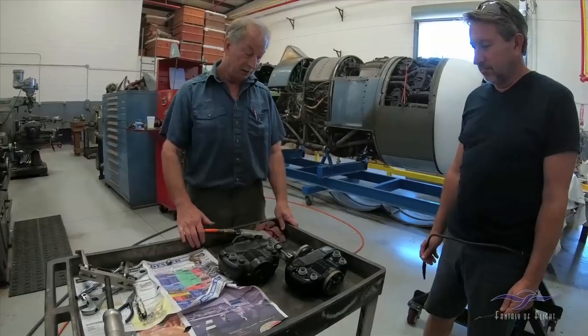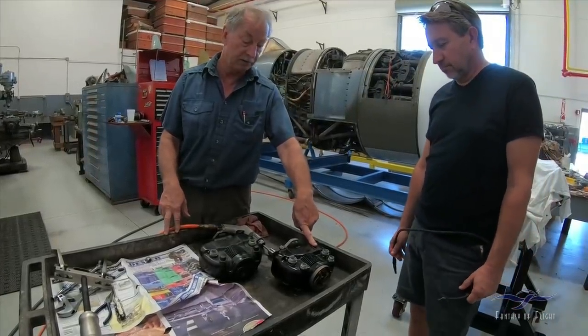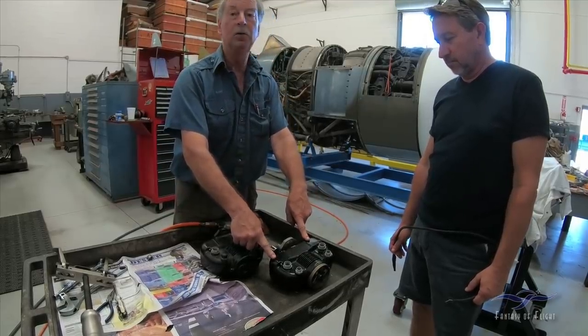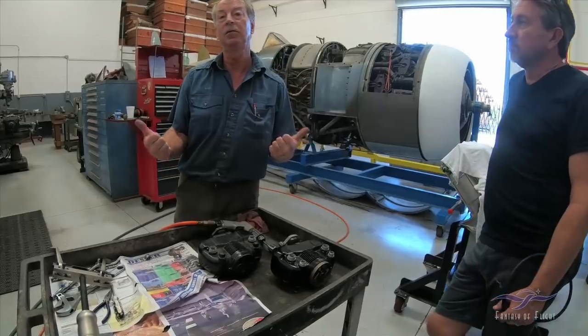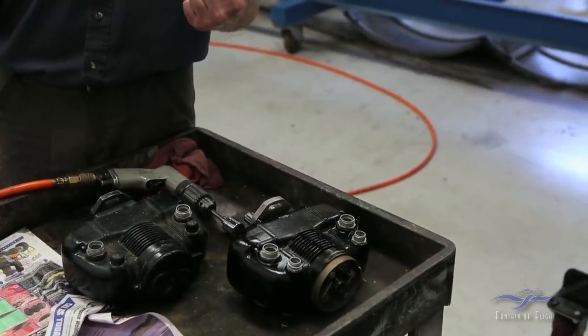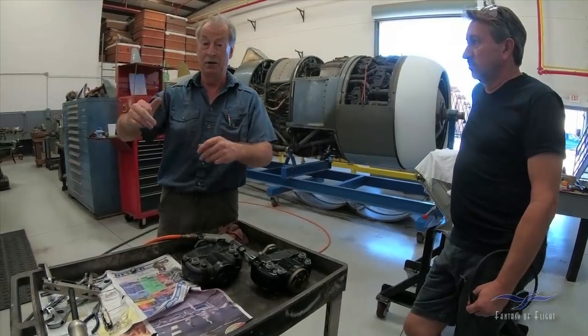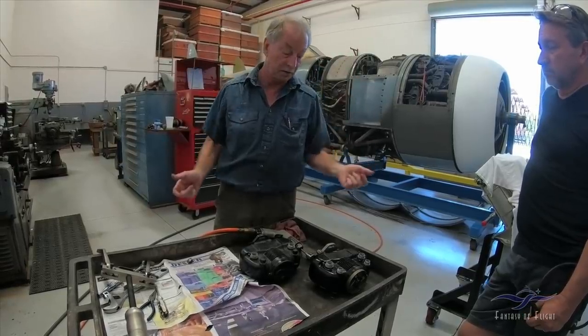We pulled the magneto off in desperation to check it, and we can do a little demonstration to show you what we found. This is our suspect magneto, the one we've just taken off the airplane. I can tell you a little bit about it because it's unusual. Normally, on any aviation engine, you would have two completely separate magnetos. On a radial engine, one fires the front plugs, one fires the rear plugs. On a flat engine, one fires the top plugs, one fires the lower plugs. On an inline engine, one will fire one side of the airplane, one will fire the other, the exhaust and the inlet side of the plugs, if you like.